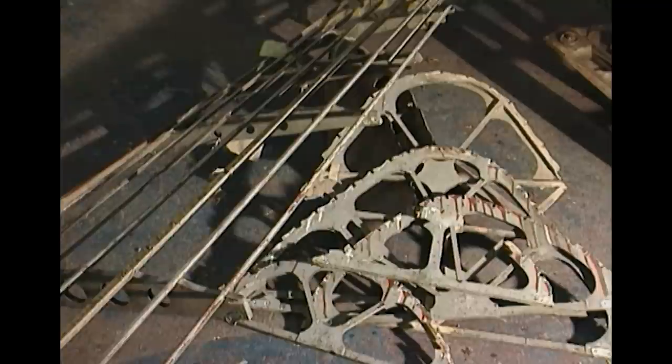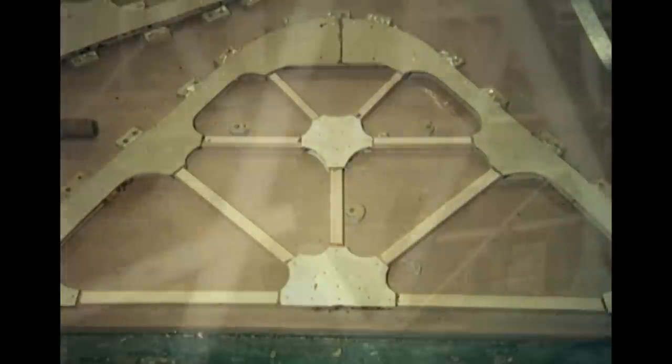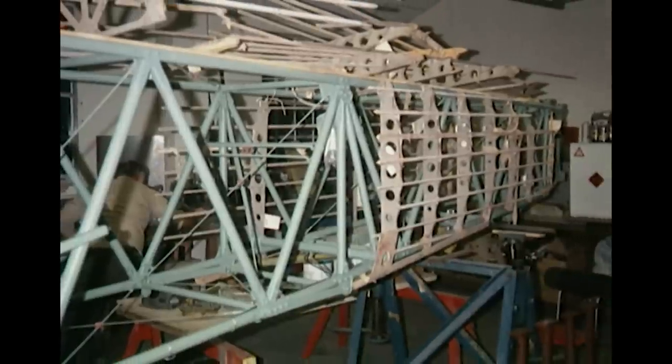And we set up all the jigs on big pieces of plywood to make all the various shapes and formers. Luckily, the originals, though virtually falling to pieces, were good enough to be able to take patterns off, and we just left them rather long if they were a bit broken at the ends, and sorted it out when we fitted it to the aircraft. Many months were spent laying out the wood frames and offering them up to the fuselage until they fitted correctly. And by the time the doghouse assembly returned in 1989, the Sea Hurricane was beginning to look like an aeroplane once again.